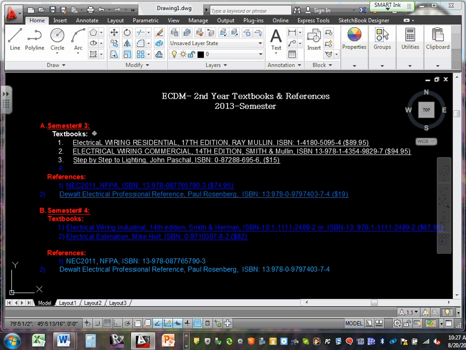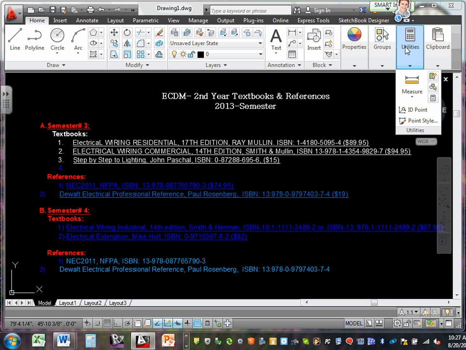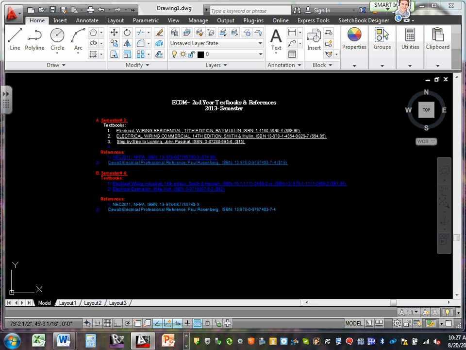So any comments, guys, about the ribbon home? Can you guys see it's home here? It says home. All the stuff that we just went through is here under one ribbon. It's called home. Everybody can see that? So Matt, my friend, when you draw and all this good stuff, you're going to spend a lot of time under the ribbon home. If you're looking for modify and you couldn't find it, it's because you were under a different tab, a different ribbon. Okay, so we went through draw. We went through modify.